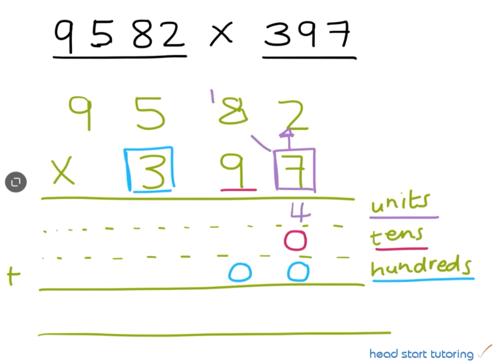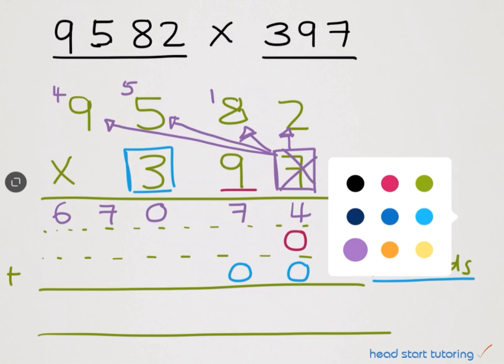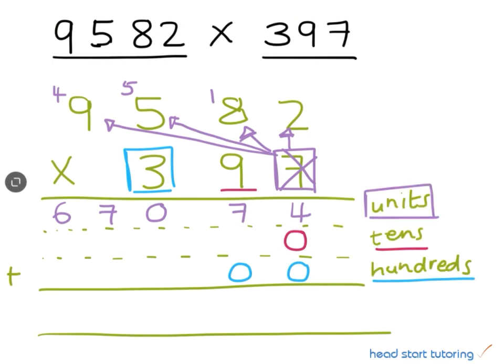is, we first work there, is equal to 14. Carry our 1. Then we go to our 8. 7 multiplied by 8 is 56, plus 1 is 57. 7 now multiplied by 5 is 35. 35 plus 5 is 40. 7 now multiplied by 9 is equal to 63, and 63 plus 4 is 67. So we've now dealt with our units, so we can cross our 7 out. That's all done. Now we work with our tens.